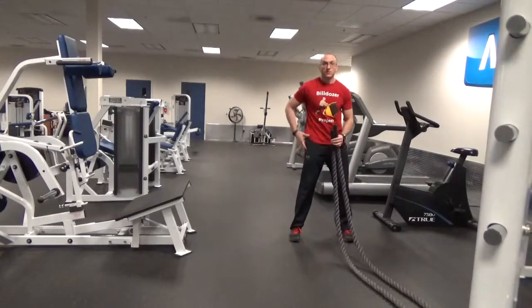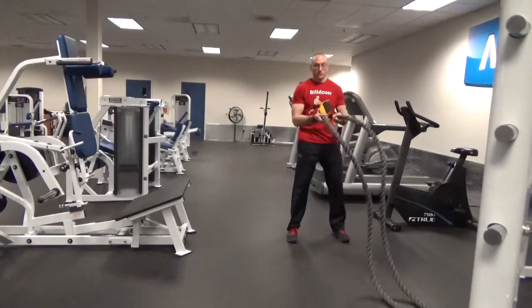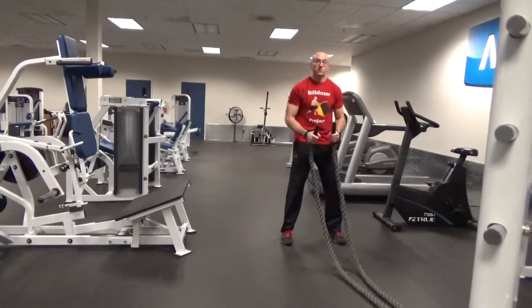Alright, next battle rope movement I'll show you, they call this one a Grappler Hip Toss. This one's going to really work the side of the hips and also the obliques. So instead of a traditional grip like this, you're actually going to flip the grip over like this. You want to get a little closer to the anchor to give yourself some more slack.